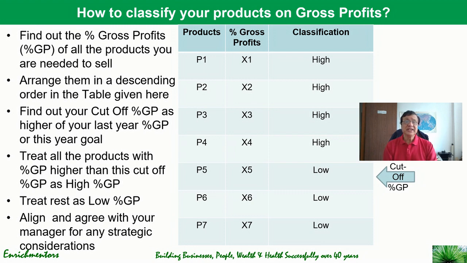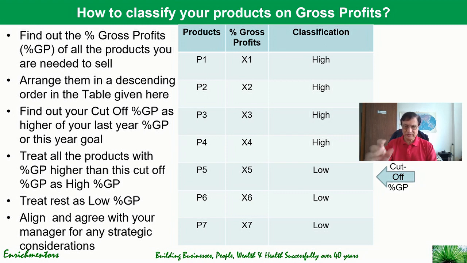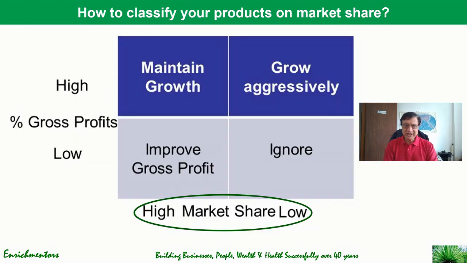Based on this analysis, you need to align with your manager for any strategic considerations. For example, you might know that X7 is low currently but work is already underway to improve gross profit by reducing factory-level costs, so you keep it on the high side. Conversely, a product currently treated as high might be reclassified as low if prices are going to be reduced. You will get important strategic insights after discussing with your manager.